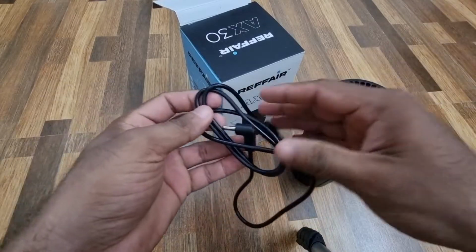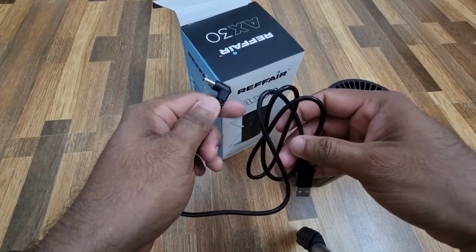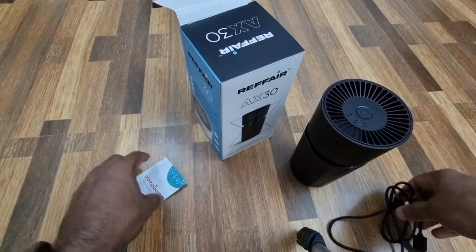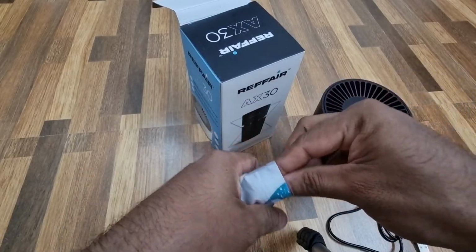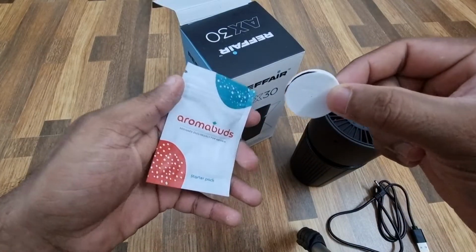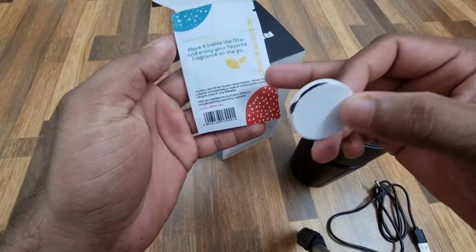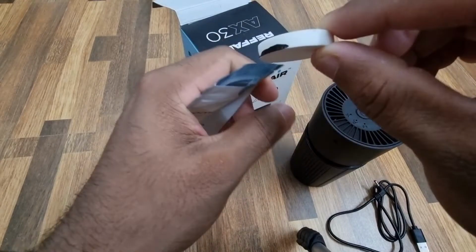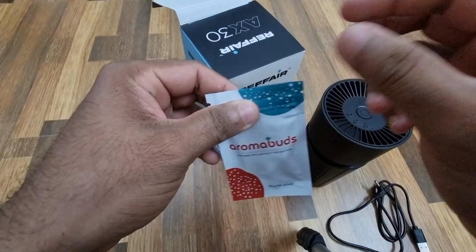Get the charging cable with this. I would have preferred a micro USB instead of this one. It's pretty old technology. And you'll get one aroma bud with this one. So aromatherapy. So this is the aroma bud. So here it's like lime, lemon blossom. So that's the flavor here. Only one you will get in one packet, and there's a catch here.